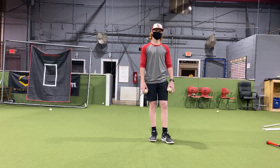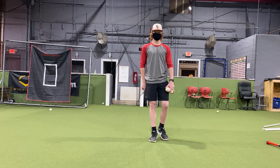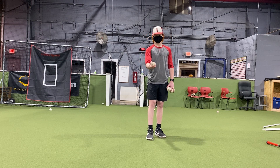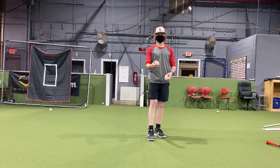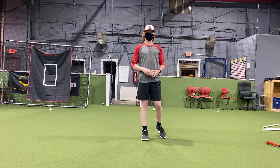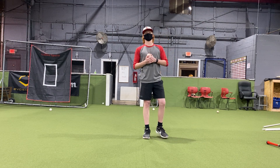Don't even let them choke up on it, because they'll get the urge to swing the bat and crush you with a ball. So you're about 10 to 15 feet out in front of home plate, and all Coach Jackson is going to do is get a preset four-seam grip in his hands, reach back and flip the ball straight to where the catcher would be. The hitter is going to stand in the batter's box and pretend like they're taking a swing, but they're watching the spin of the ball.